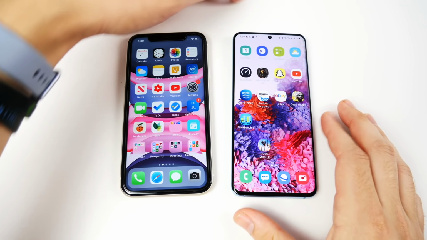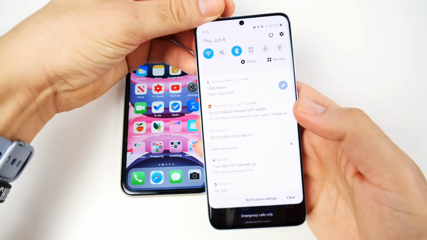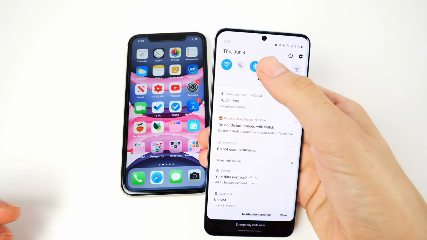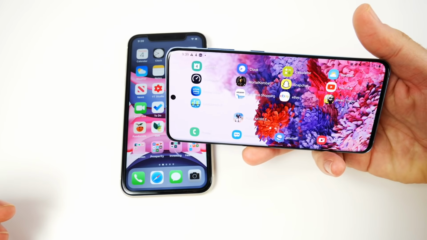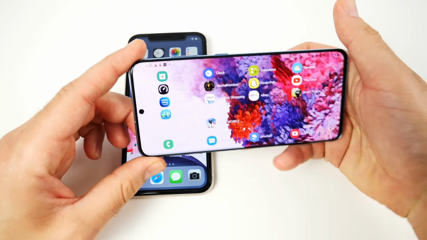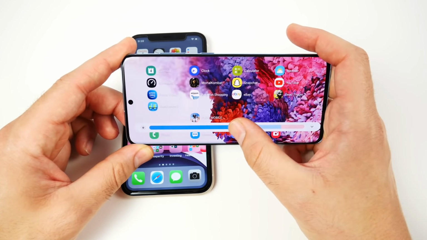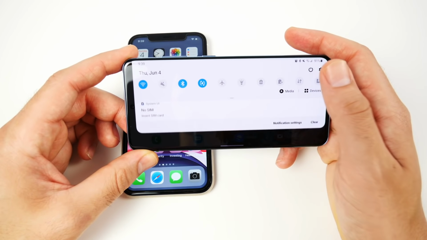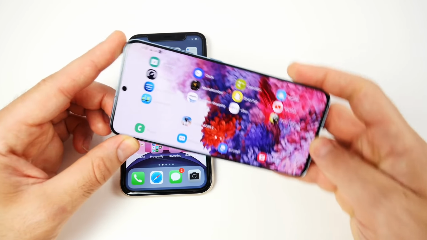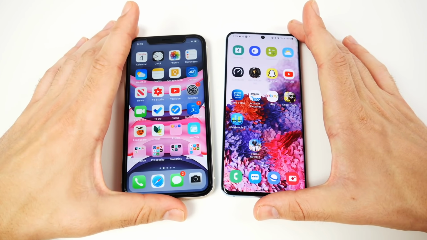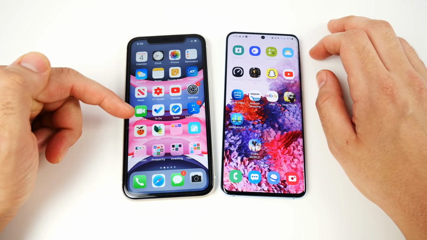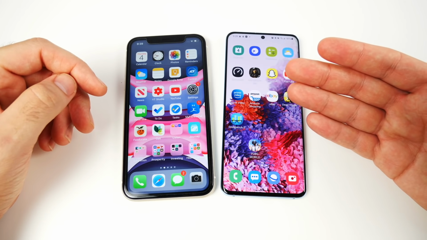Okay guys, so now let's go ahead and show you one area where Samsung has beat out Apple on this one, and it's just the landscape rotation. I want to see this on iPhone 11, and this doesn't apply to all iPhones. This only applies to the 10, the 10s, the 10R, the 11. The Plus models do have it, but there's no official Plus model anymore for sale, so that's kind of gone within the whole lineup for iPhone. So that's just a feature I wanted to showcase there.